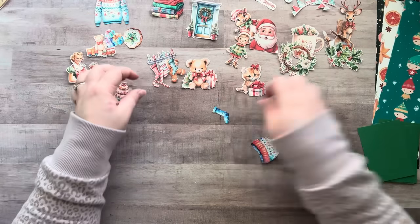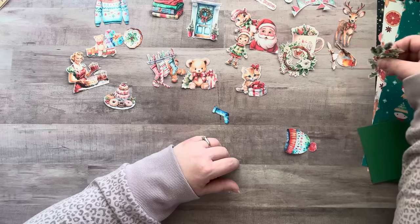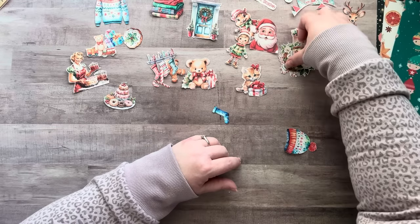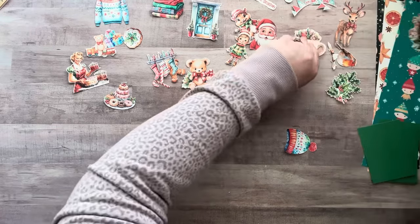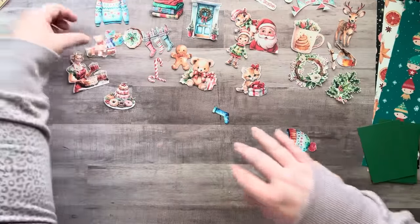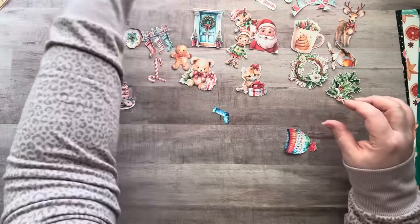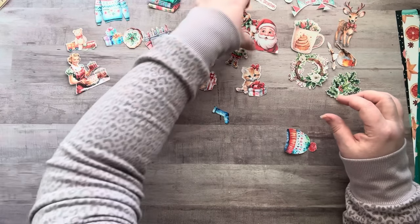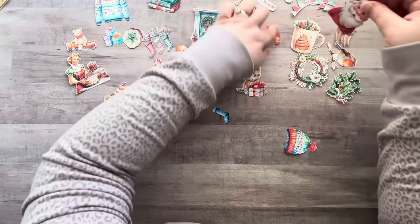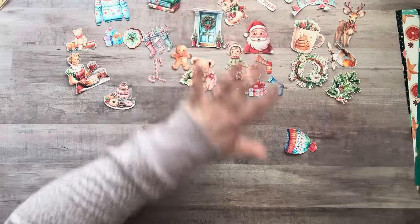Oh, these are tiny. Where's my other little stocking? I have another stocking somewhere. Where'd it go? Stocking, where are you? We have this. Where's my other stocking? Oh, no, those are my candy canes. I'm missing a stocking. Where is it? Ah, Santa, you were hiding it? Rude. Okay, here we go.